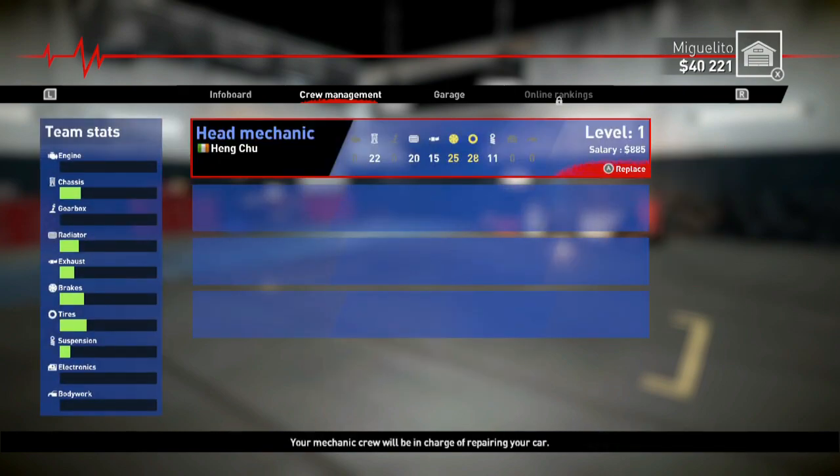Your mechanic crew will be in charge of repairing your car. The more qualified they are, the quicker and cheaper the repairs will be. But remember, if your workforce is more qualified, they will ask for higher salaries. So keep an eye on costs when you're thinking of recruiting a veteran mechanic. You can also recruit engineers into your crew. Open the Research Crew panel to find out more about this.